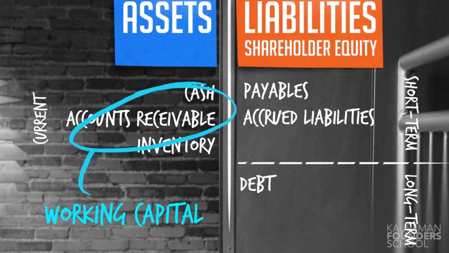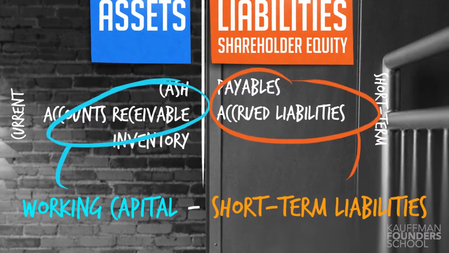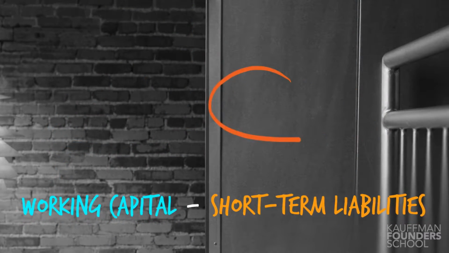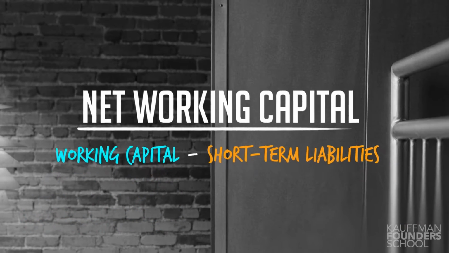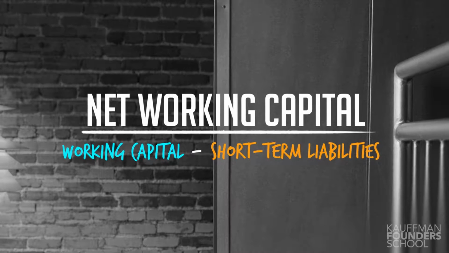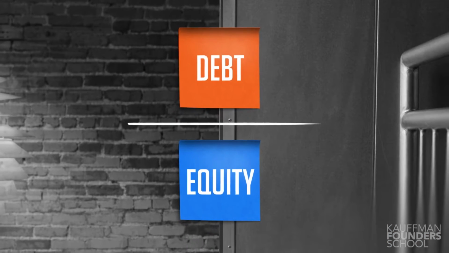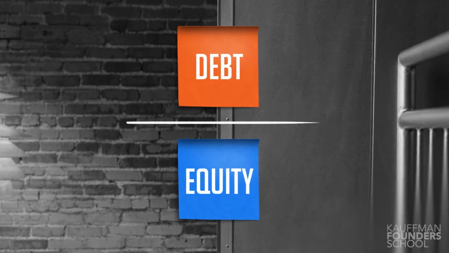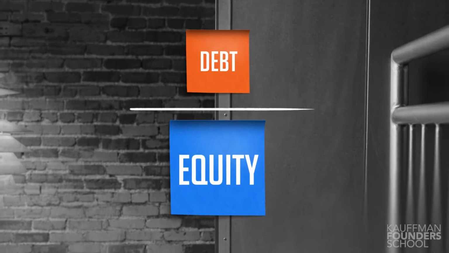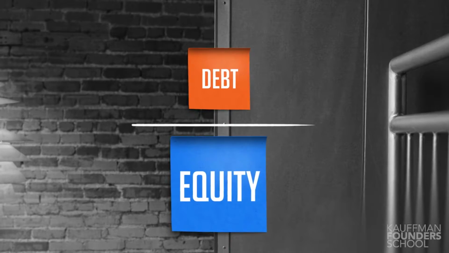The banker takes that working capital number and then subtracts out your short-term liabilities, your accounts payable. That's your net working capital. And that really is sort of the nut that you have to work with to keep the company going. When a banker looks at your balance sheet, they're going to look at the ratio of your debt to your equity. A banker wants to know that you've got plenty of equity in your company and that in fact it's bigger than the amount of debt you have in your company.